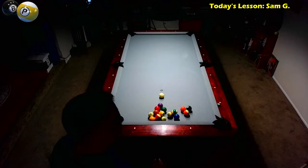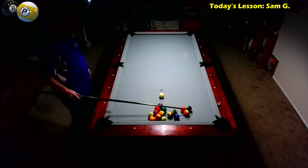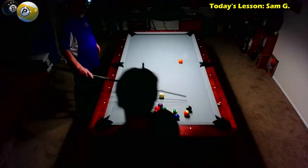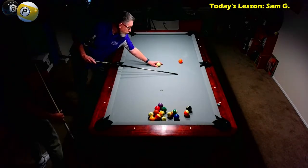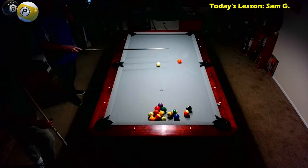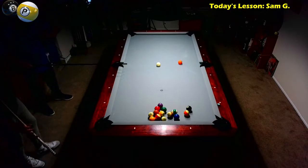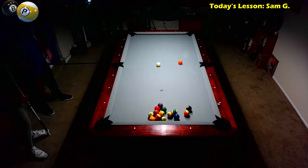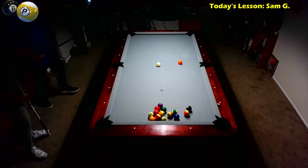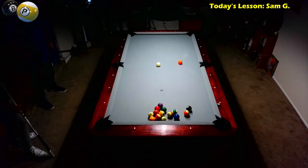So what happens to the cue ball after you make the shot? Exactly right. Okay, so let's try this. I want you to come over here. I want you to shoot this shot with center ball, maybe a little bit of follow. Make this in the center of the pocket. And I want you to tell me where the cue ball is going to go. Okay, just center, a little bit high.